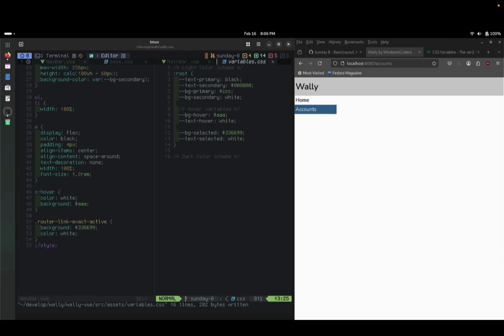Okay, so we have these variables here. We can just change it.